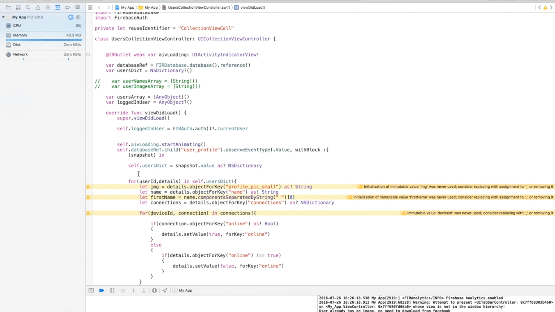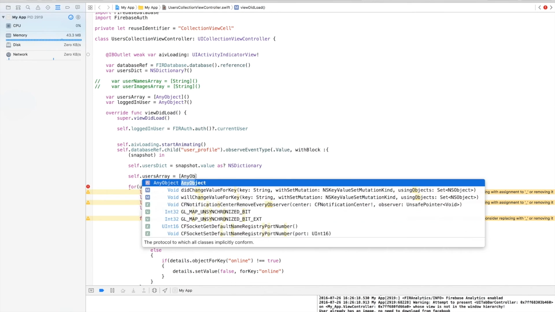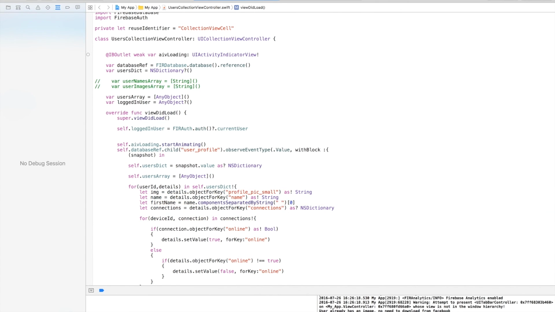What we need to just do is we need to just reset the self.usersArray every time the data loads so that we have an empty array. So let's do that. Once we receive the user's data, let's reset this array to an empty array. Now if we run this, we should see it getting updated.